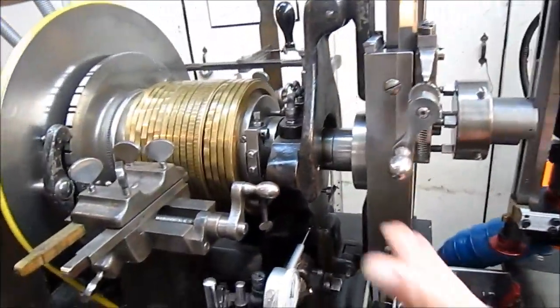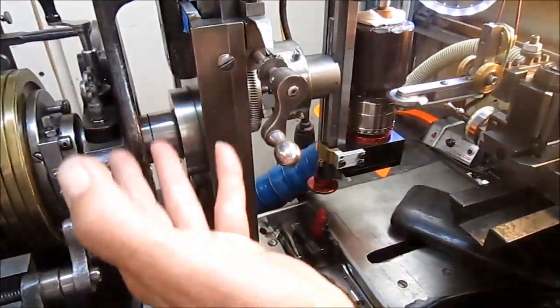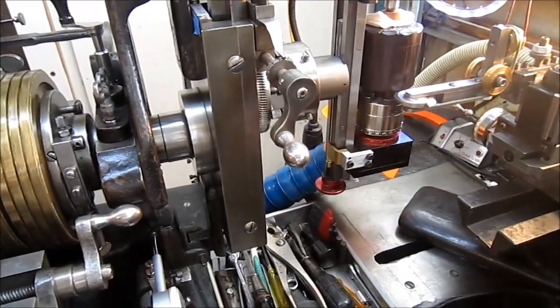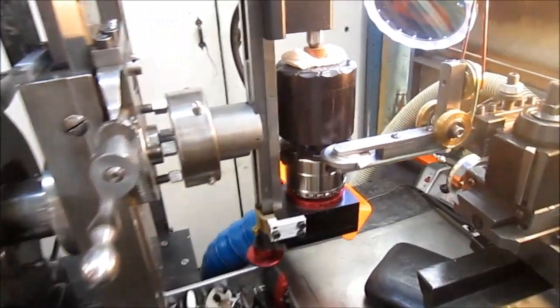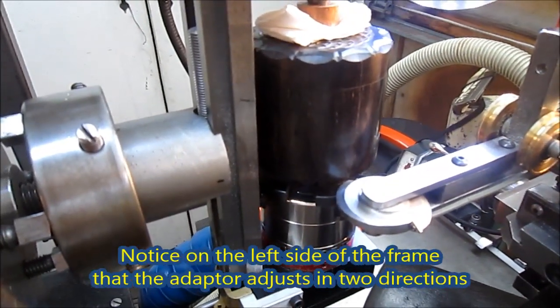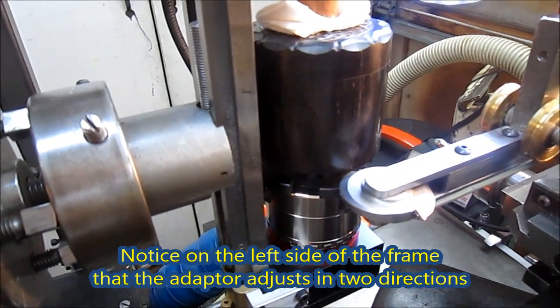Okay, and what we're doing here, this is a straight line chuck, which changes rotary motion into straight line motion. And what we have on here is a box that I'm making out of black wood. And what I'm going to do here is I'm going to facet the sides and put a decoration in the facets.